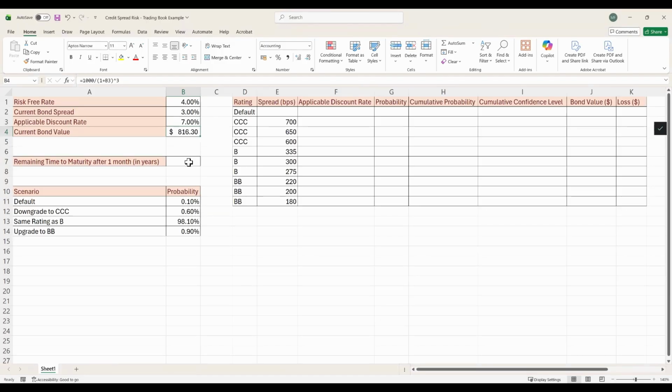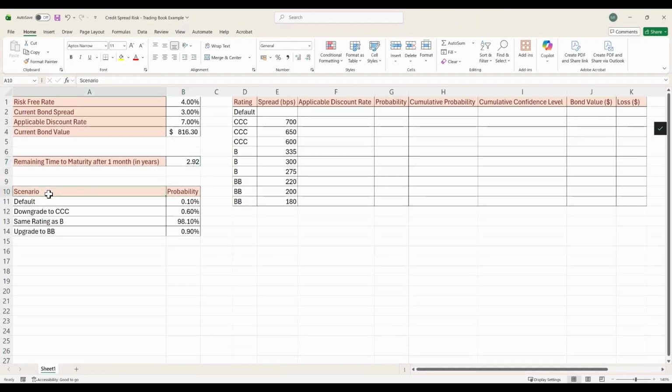Now, of course, after 1 month, if you want to calculate the number of years which will be left to maturity, we need to consider that, just before 1 month, 36 months, that is 3 years were remaining till maturity. So 3 years is equal to 36 months. So now since 1 month has passed, now it will be 35 months. So in terms of years, it will be 35 divided by 12, which is equal to approximately 2.92 years left now after 1 month.